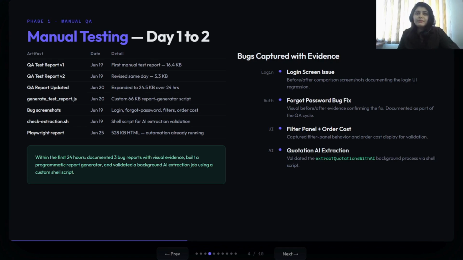By 25th June, literally 1 week in, I already had a full Playwright HTML test report from an automated run. So the transition from manual to automated testing happened really fast. That's the mindset I brought from day one: document everything, automate as soon as it makes sense.